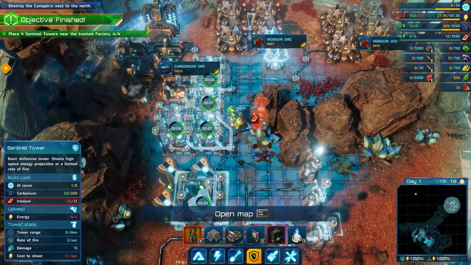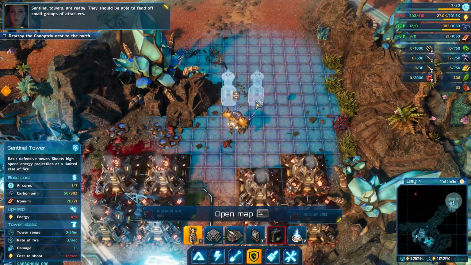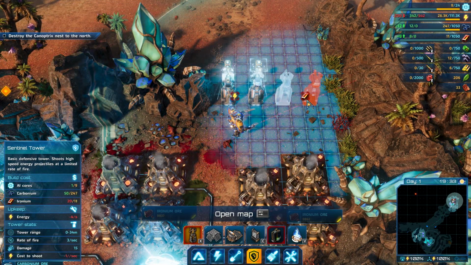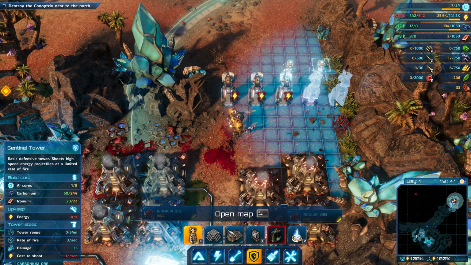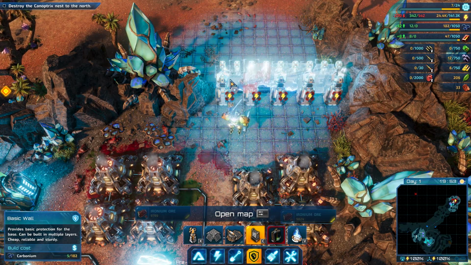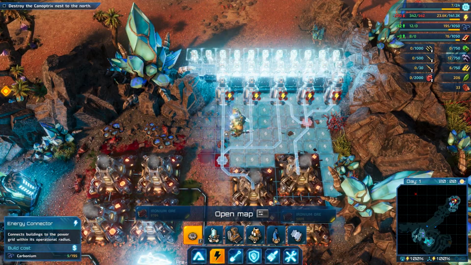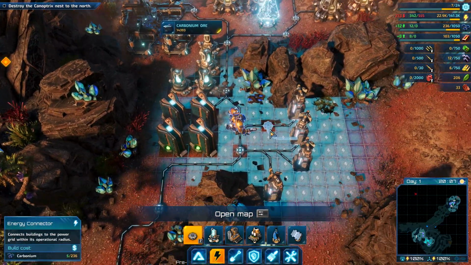Not enough steel. Sentinel towers are ready. They should be able to fend off small groups of attackers. Got a low on steel. It says steel, but I mean it's ironium now. So yeah, they need to rename it. There we go. So defences are now prepped up here.